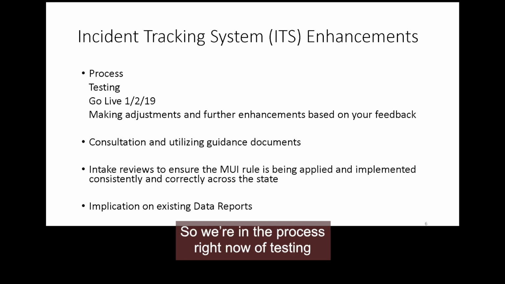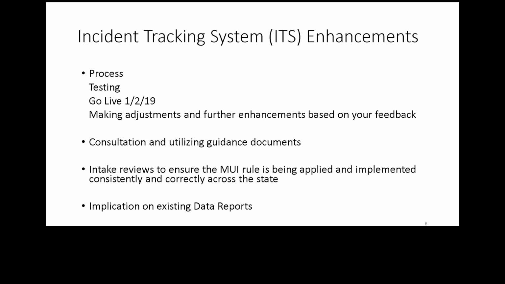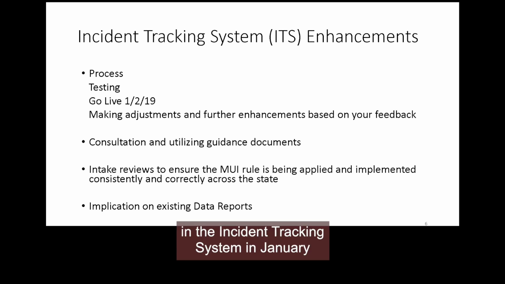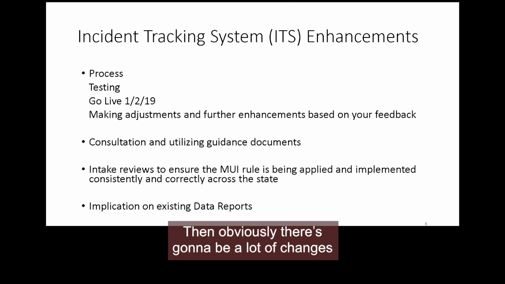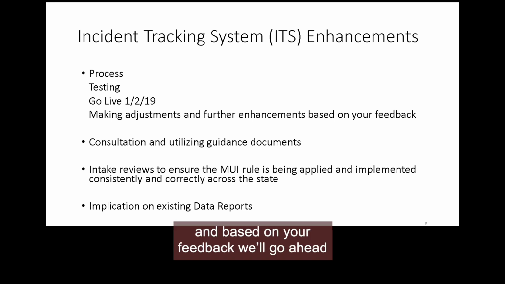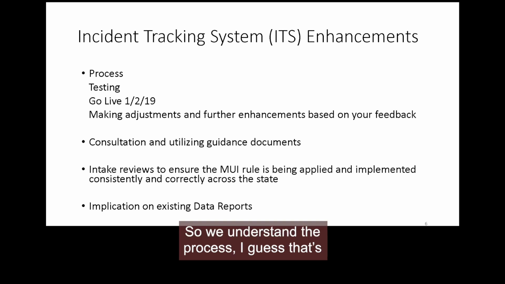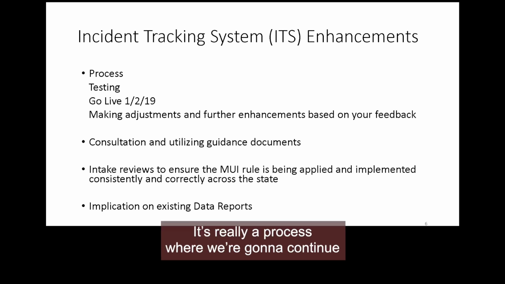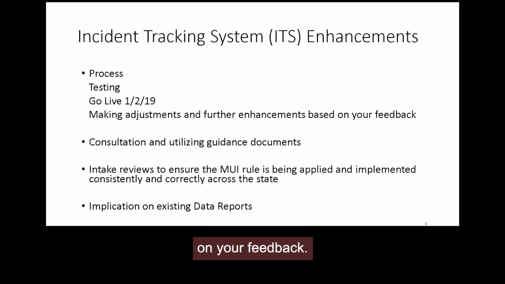finish this slide out. So we're in the process right now of testing, and we anticipate that our changes are going to go live in the incident tracking system on January 2nd. And then obviously there's going to be a lot of changes, and based on your feedback, we'll go ahead and make adjustments. So we understand the process. It's really a process where we're going to continue to make improvements and adjustments based on your feedback.